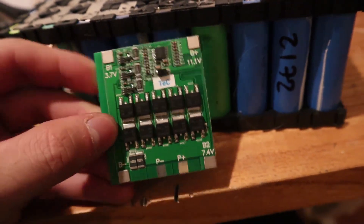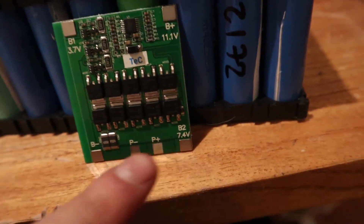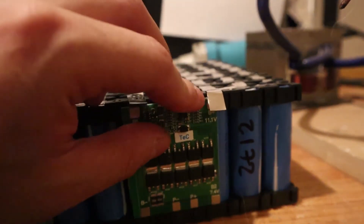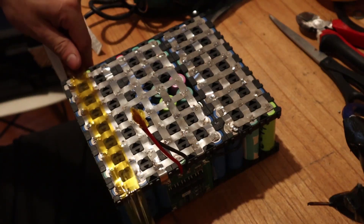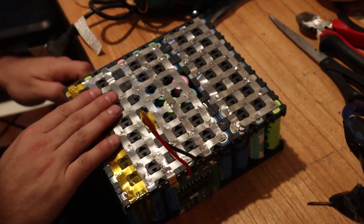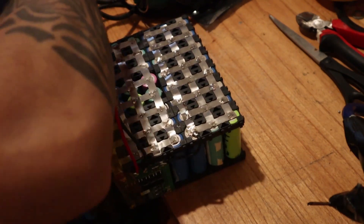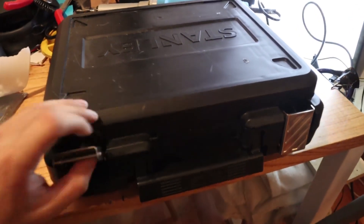We'll install a battery management system on the battery to regulate charge, discharge, overload, and over-discharge. The BMS regulates temperature and other factors to prevent stress or damage to the battery. Solder it as per its instructions — solder the little leg at the 11.5 mark for 11 volts, at the 7.4 mark for 7.4 volts, and so on. You can search YouTube for a more detailed tutorial on soldering the BMS. The battery requires a BMS to protect the lithium cells — otherwise the lithium battery can be unstable, and if over-discharged or overcharged it can catch fire. Then I wrapped everything with high-temperature tape so that the pins don't unsolder and touch something else.